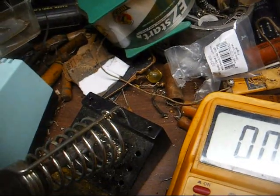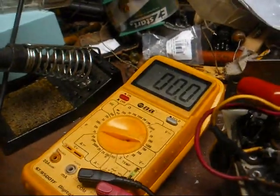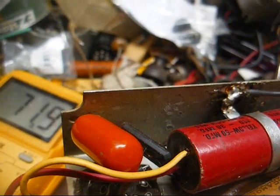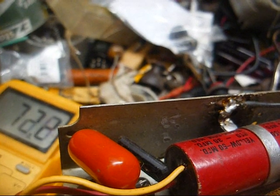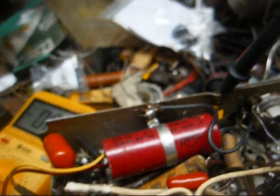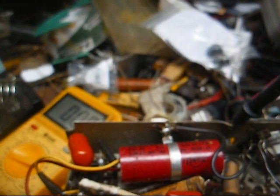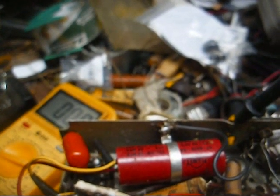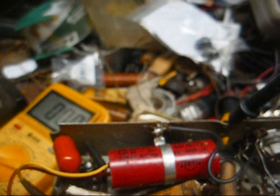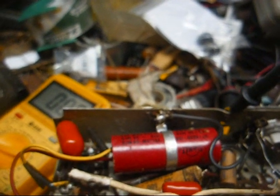That's all low. Okay, let's move back to the cathode of the rectifier tube and just see what we got coming off of there. Alright, I got 71 volts coming off of the cathode of the rectifier. Now that means we either have a very weak rectifier tube, or we have something in the circuit, as in a capacitor, that's leaky and severely loading down the power supply. Or if we have an input resistor on the AC side, which I haven't looked well enough yet, that resistor could be way up in value and limiting the amount of AC going into the rectifier tube. And if there's not enough AC going in the rectifier tube, there's not going to be enough DC coming out of it.